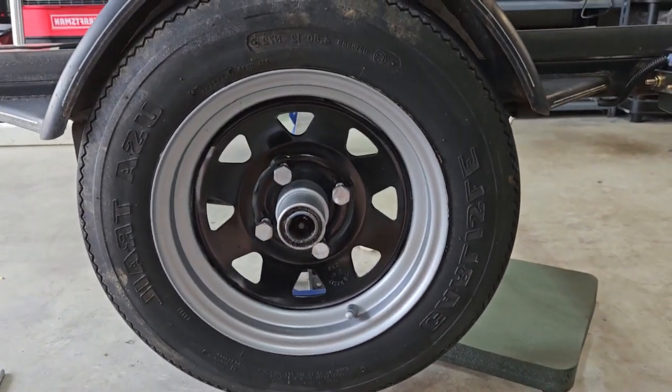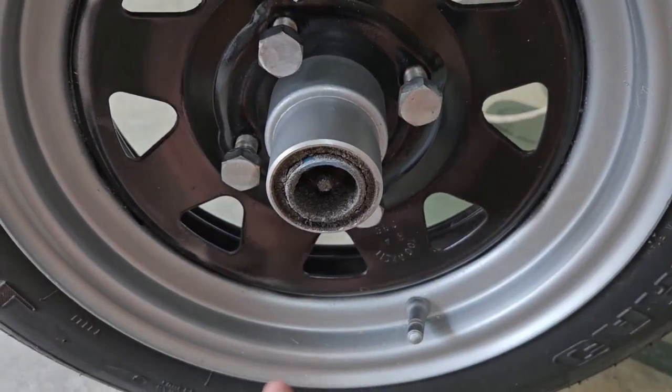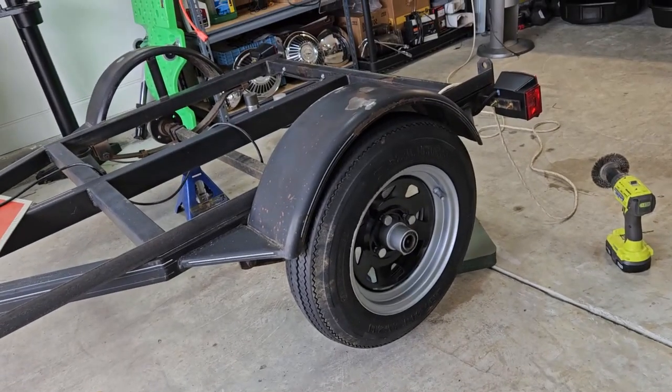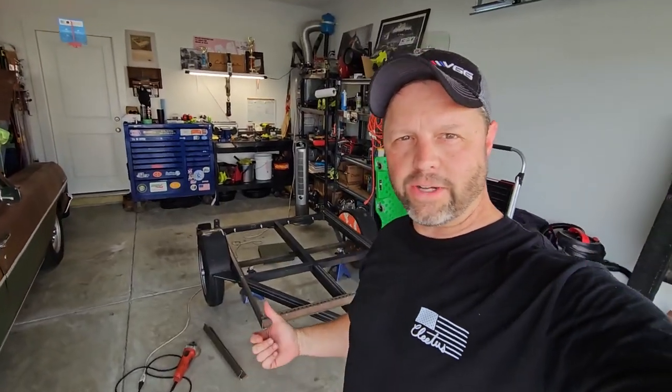It looked kind of cool going down the road. Black with silver, the lip being silver, the inside painted black. It makes it look just a little bit different. At least it doesn't look like a white wagon wheel. I like it. All right, real quick, let me show you what I did.